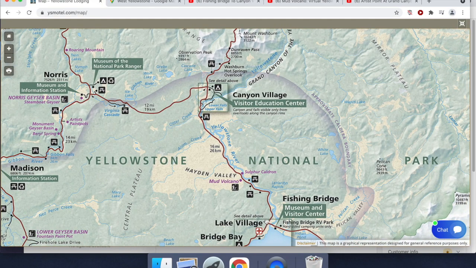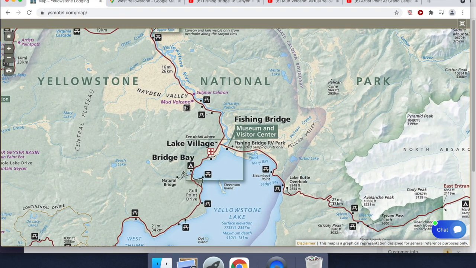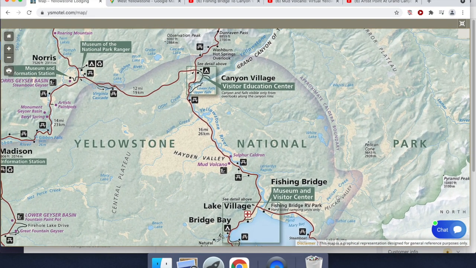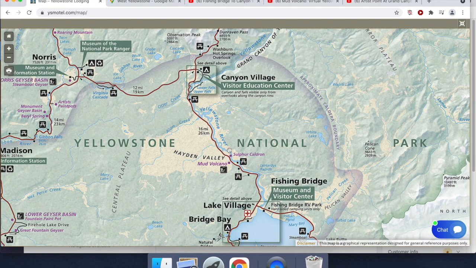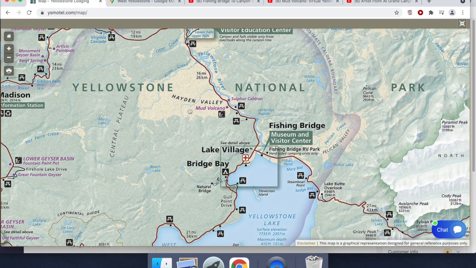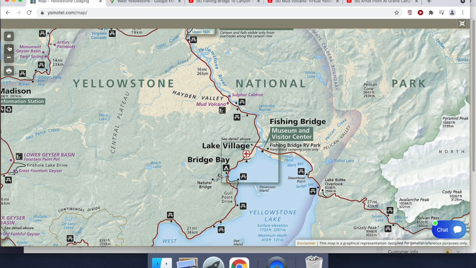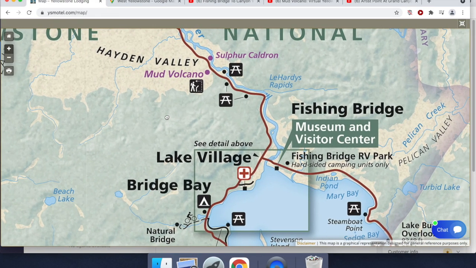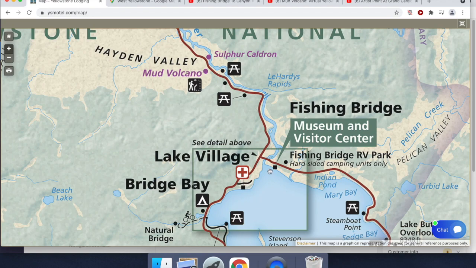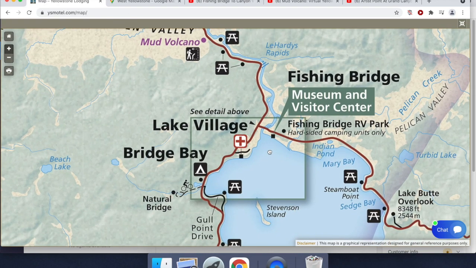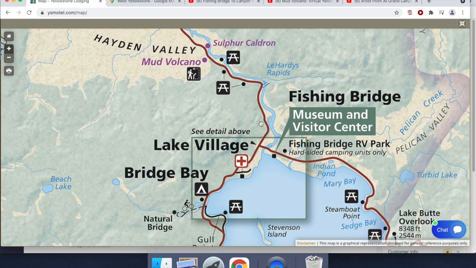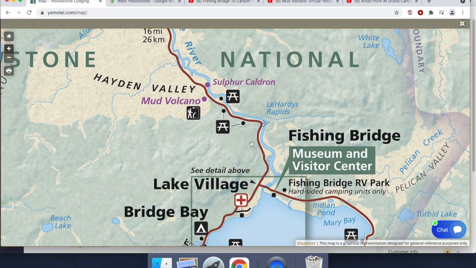and we'll be making our way from Fishing Bridge, which is where you can see the road that runs off to Yellowstone's east entrance. We'll be going from Fishing Bridge up to Grand Canyon of the Yellowstone, which is more or less where Canyon Village is located. If we have a look at the map now, I'm going to zoom in a little bit on Fishing Bridge, and you can see as we depart the Fishing Bridge area, we're going to be leaving Yellowstone Lake behind us, and we'll be following the Yellowstone River in a general northerly direction.